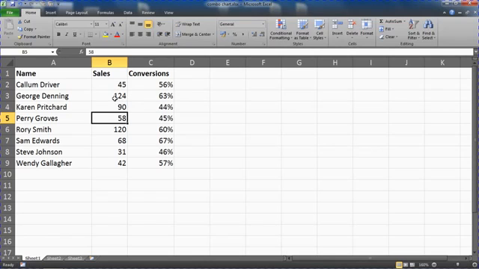But the problem we've got is that George Denning's sales was 124, but the conversion was 63%, so 0.63. That is 124 times bigger, just a little more than that, than the 63%. They're extremely different numbers. They can't just use the same axes on a chart.